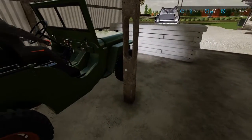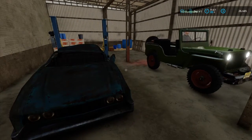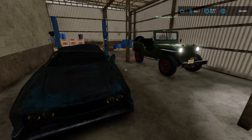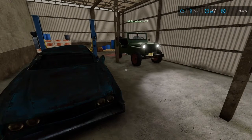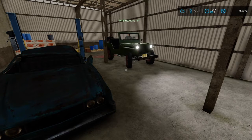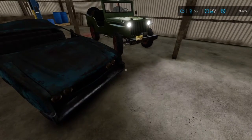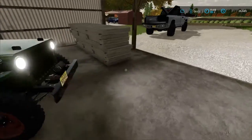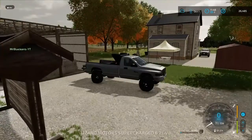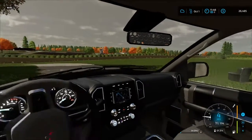So if I keep the clutch halfway off, she starts rolling, and she'll stall. Okay, let's put it back in first gear. Let's take the foot off the clutch a little bit and have it roll forwards. I'd watch out if I were you. Is that thing going to fit through there? Oh yeah, it is. If I take my foot off the clutch and apply throttle, it will stall. I'm just rolling it out at this point. It's rolling out on its own power. Alright, let me move your truck over.